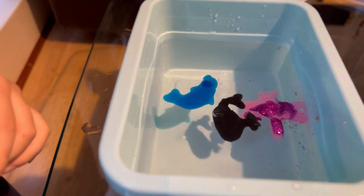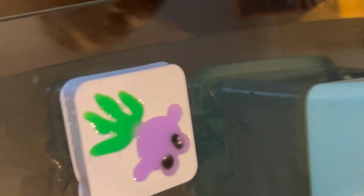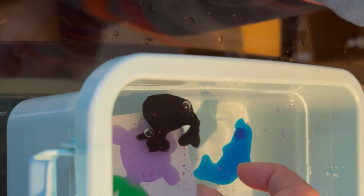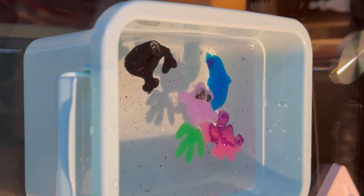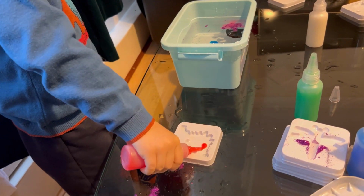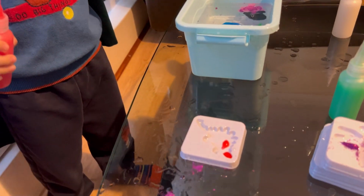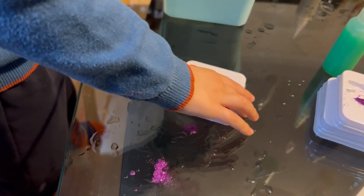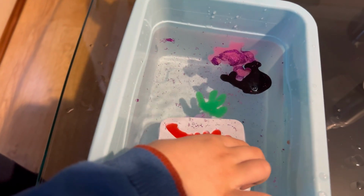Yes. What is that? What is that? What is that? We are making a dinosaur. Ouch. Slowly. Yes.